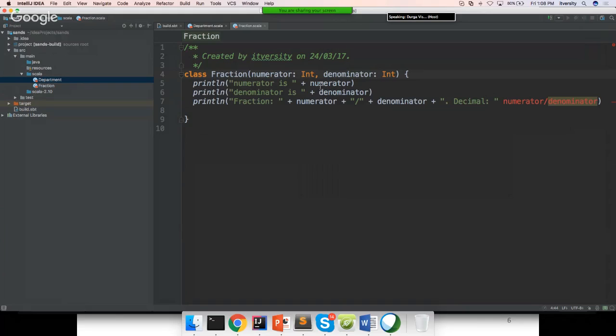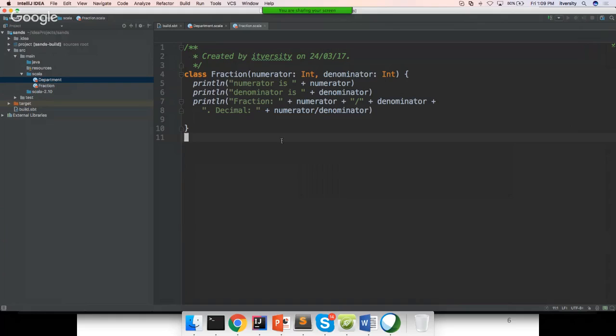Thank you. So yeah, I missed the colon here. That's why it is complaining. Okay, and then here how to add plus. Okay, so now we can.